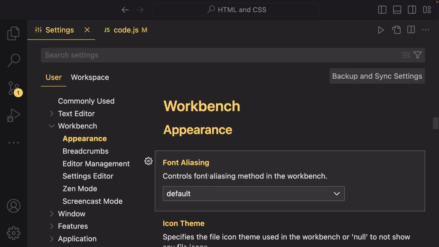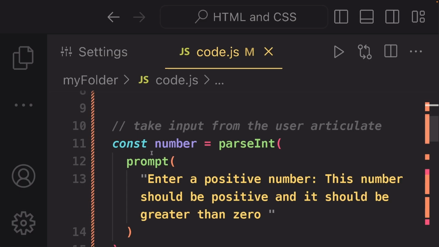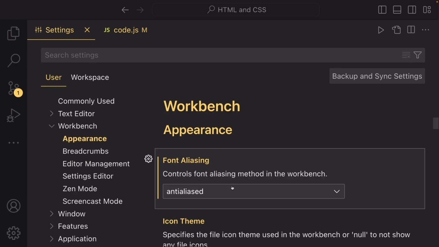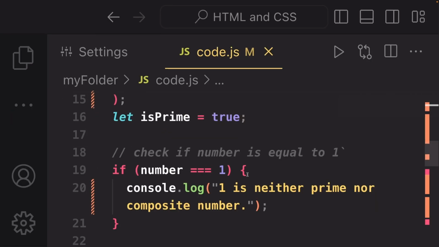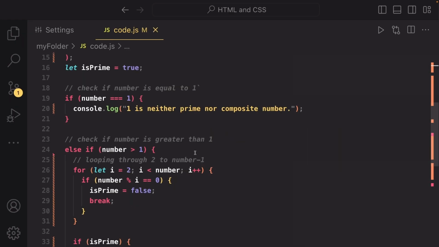You might have not noticed this, but font aliasing is applied by default inside VS Code, but by default it is only subpixel font smoothing, and if you set it to none, you will notice that there are some rough edges in the text. When you select anti-aliasing, your text becomes even smoother. Here the anti-aliasing for the fonts is applied, but one thing to take care of is that your font will become a little lighter when you apply it.